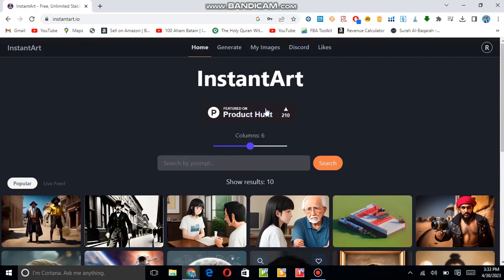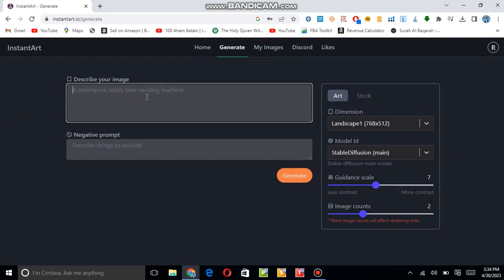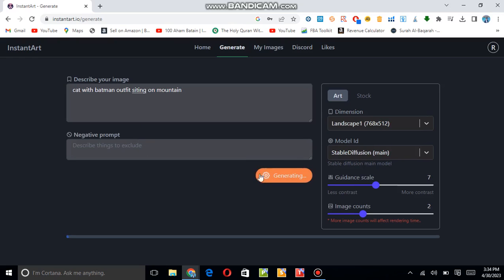Okay, so if you want to generate your own, here you can also put the prompt. You can enter the prompt that you want to create the picture. Here if we type the prompt that we want, cat with the Batman outfit, okay, sitting just on a mountain, it will generate the picture for us.